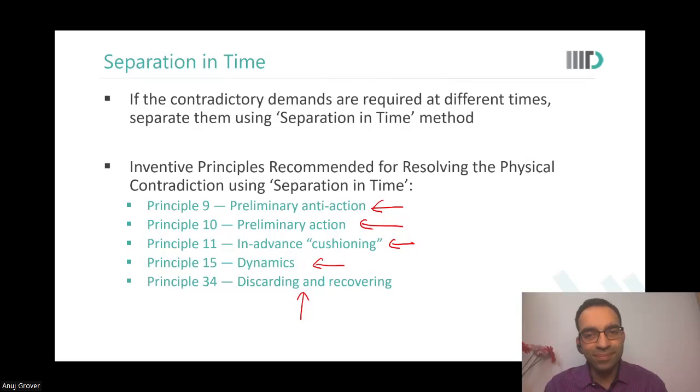Because the action taken while boring and when it is down there is different, because first we want it to be sharp, then we want it to be blunt. So if it was preliminary anti-action, I want it to be blunt, but that blunt I will ensure later. So for that, to be able to do it later, I need to take some anti-action now. I need to make it sharp, and I would add some material inside so that it becomes blunt later.